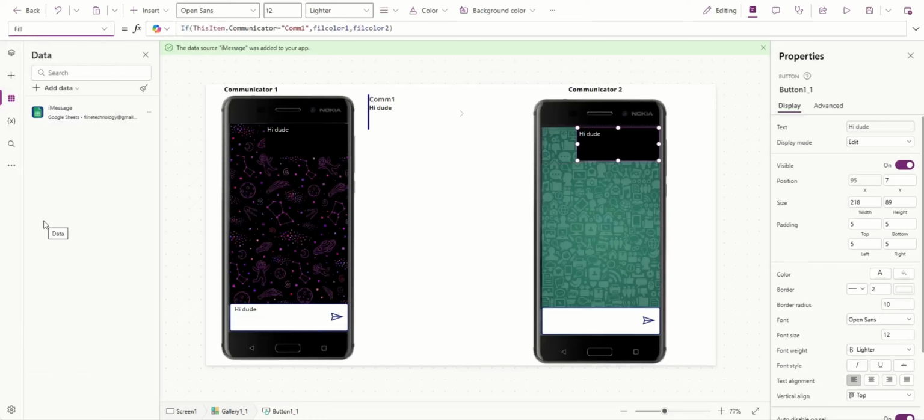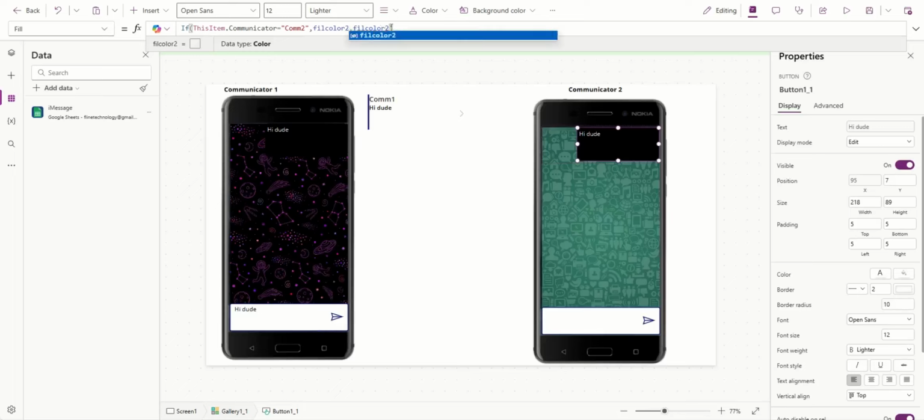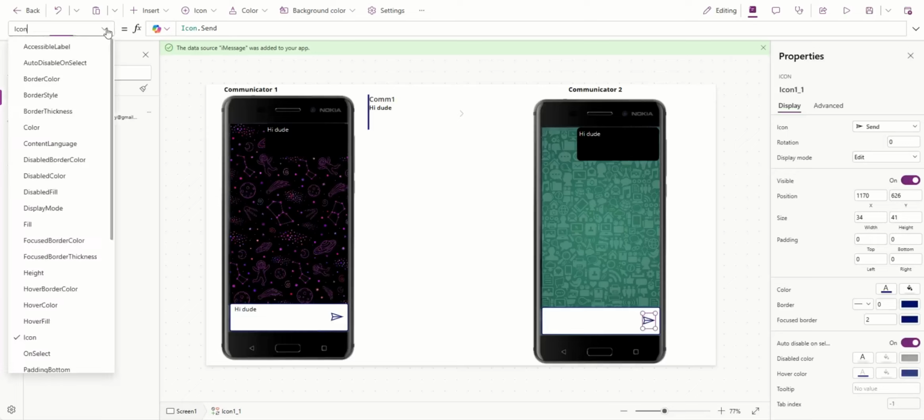All right, so the field for that is com2. I think I'll probably have to change this color to fixed colors for now.